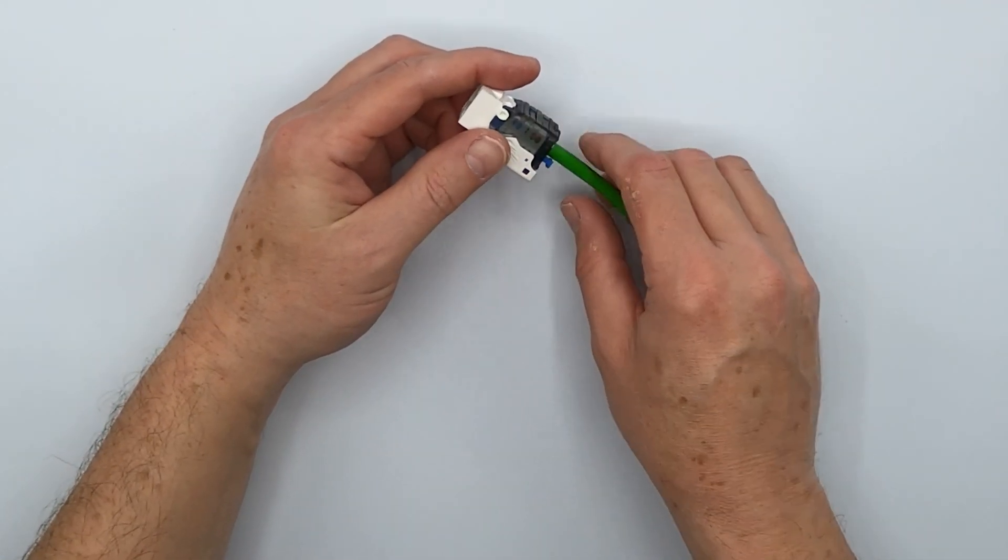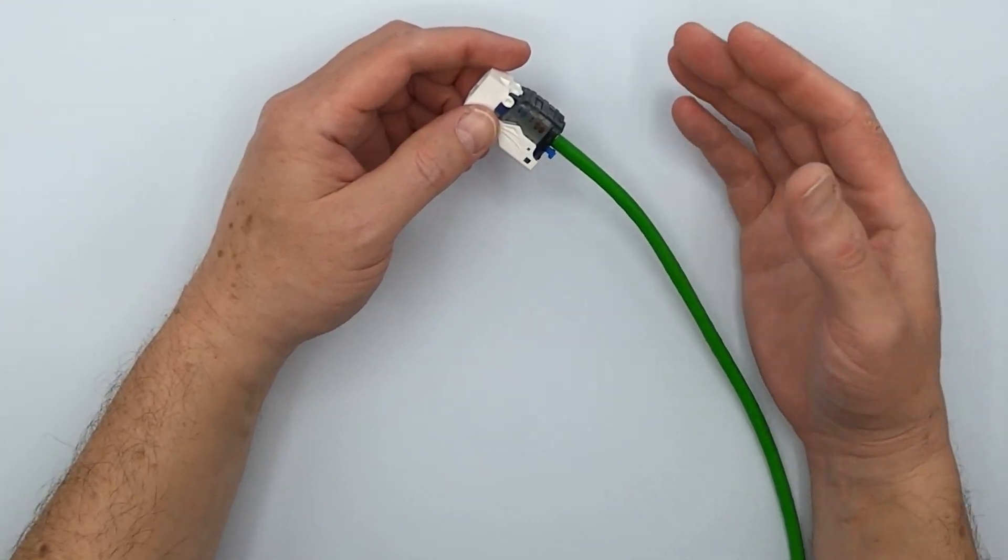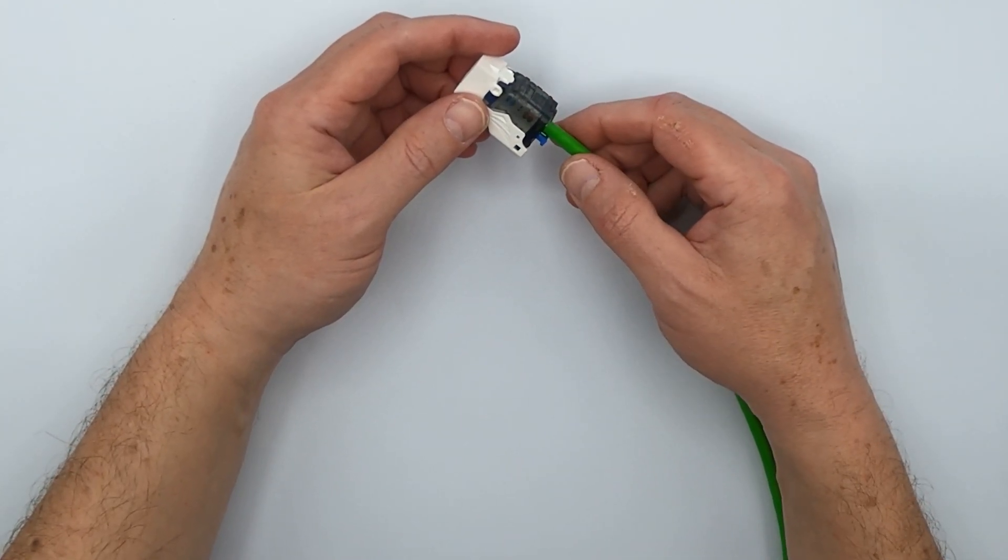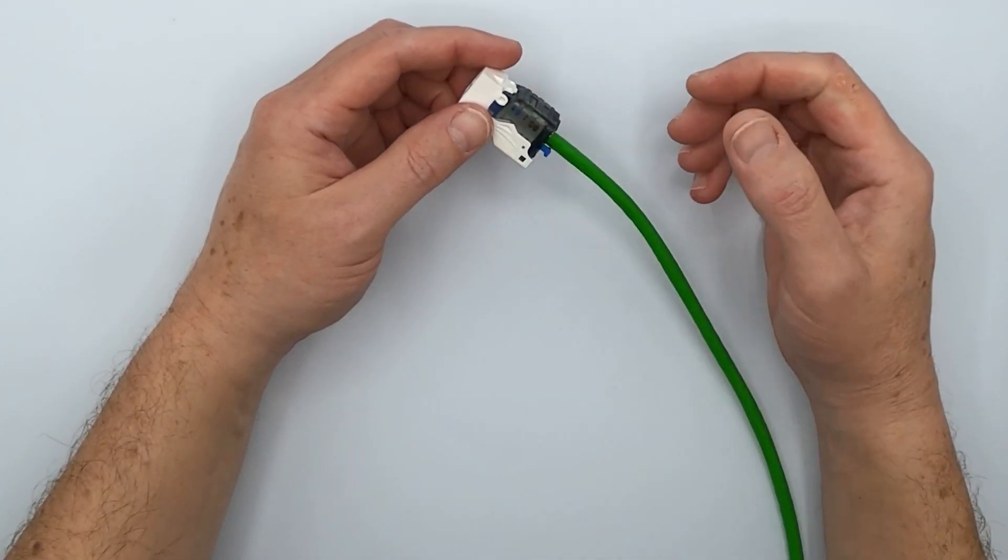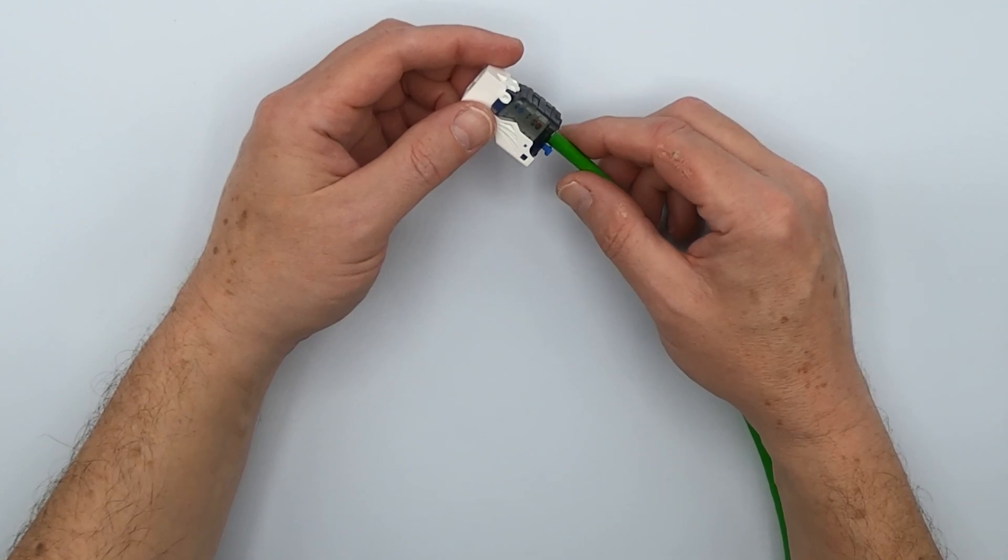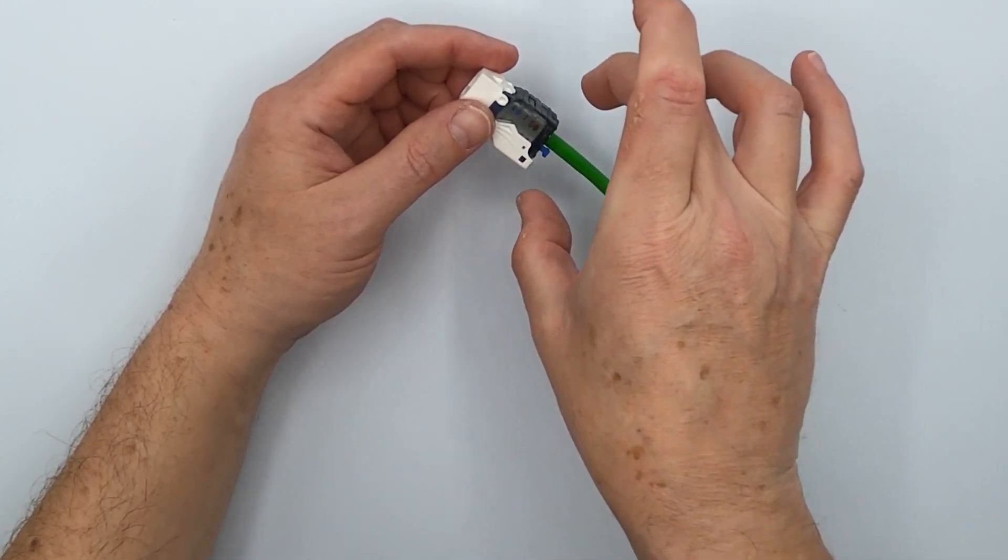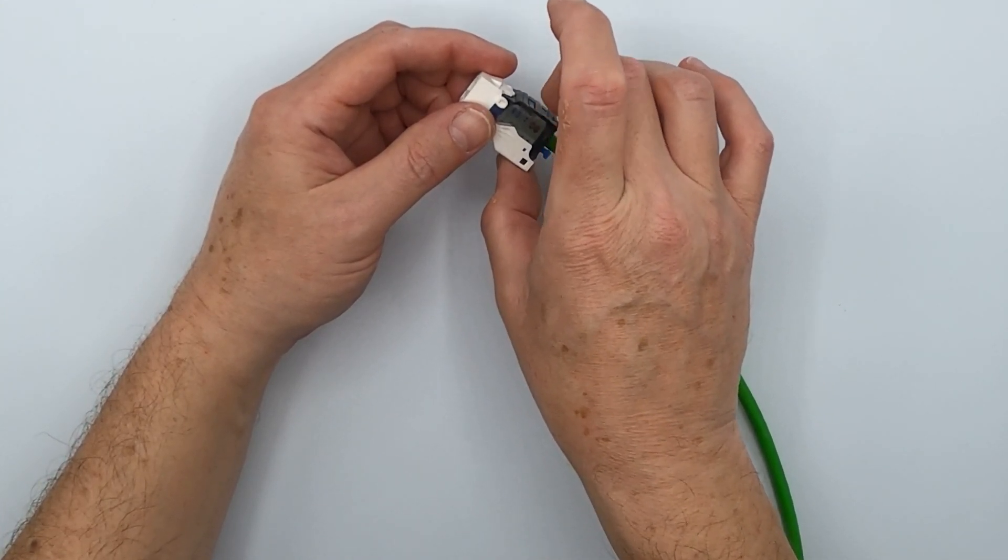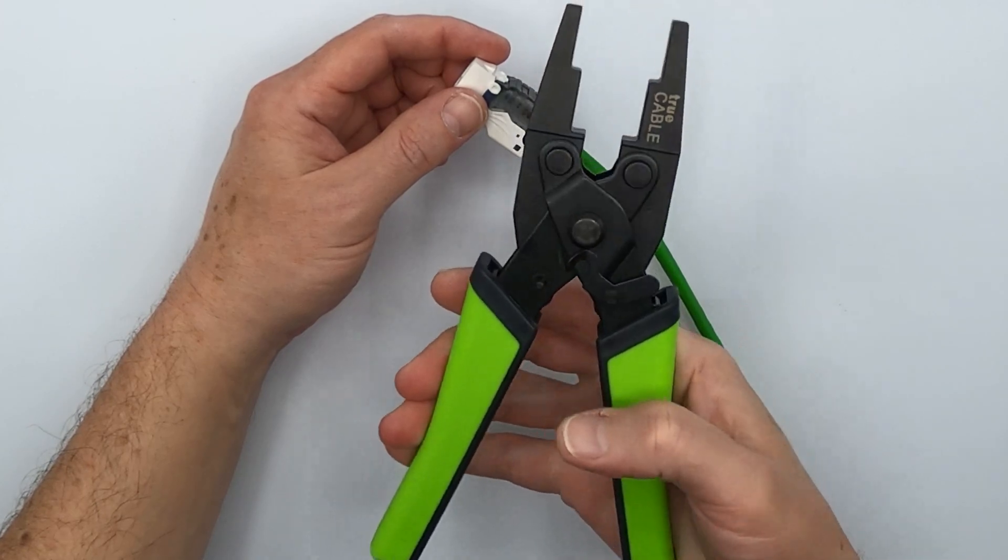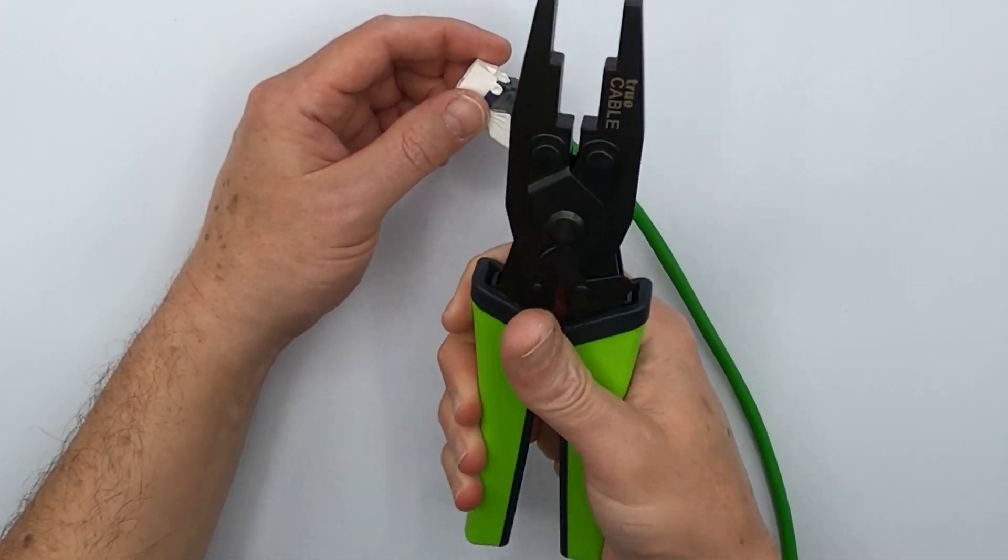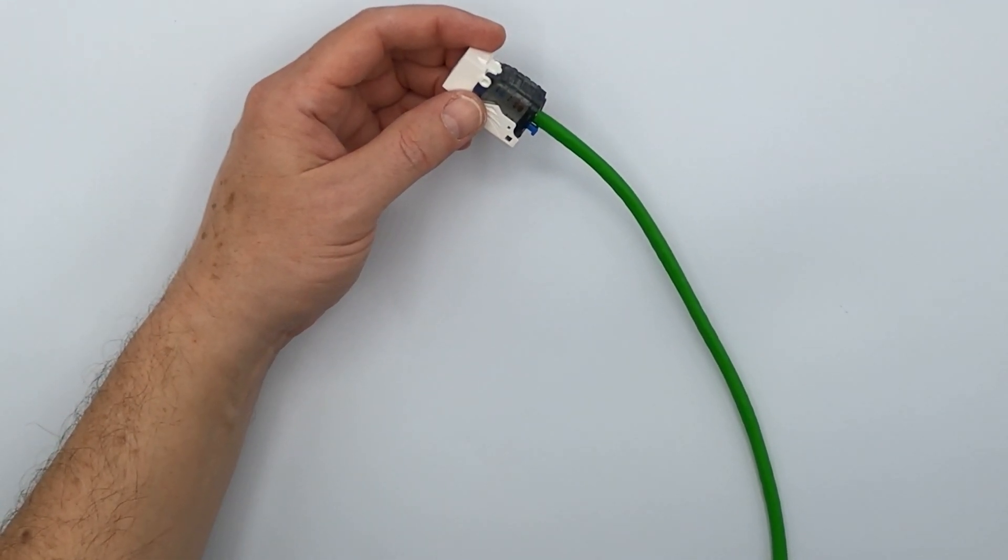After you've done quite a few of these guys, you'll appreciate having a tool like that. If this was Category 6A or shielded, you'd be seeing me use that particular tool for any of these, and it's because the conductors will just simply cause you some trouble getting the housing closed, and that's normal. And if you've terminated these before, you've probably had that happen and had to go reaching for a pair of pliers. Problem is though, regular pliers don't put an even amount of pressure on, whereas parallel closing pliers like our True Close pliers, these are dedicated and designed for the task to close like that. So this is what you really want. I strongly suggest you pick up a pair.